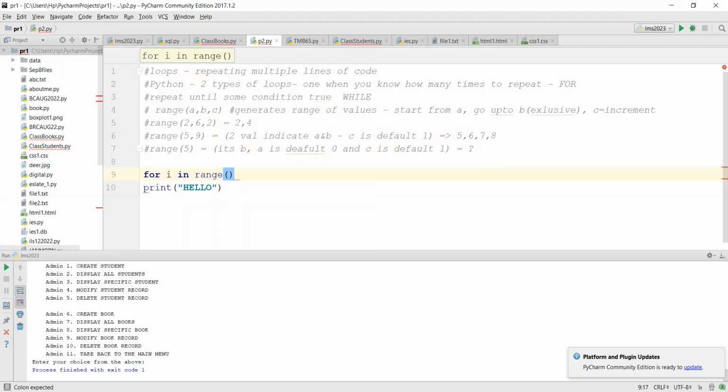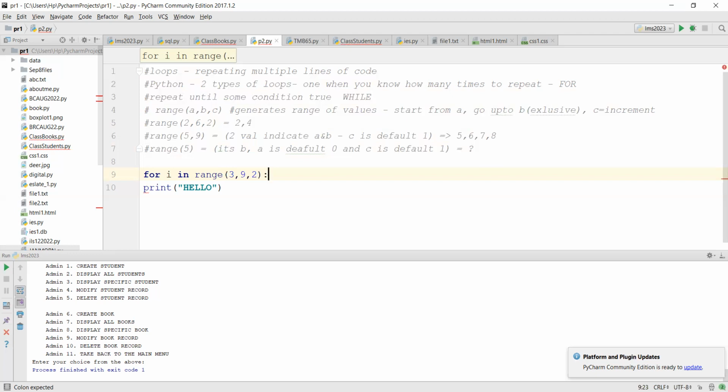And in is making I take value from range. And in range, you can give whatever. We have seen how to use range. So let's say I put 3, 9, 2. And that's when you start the block.